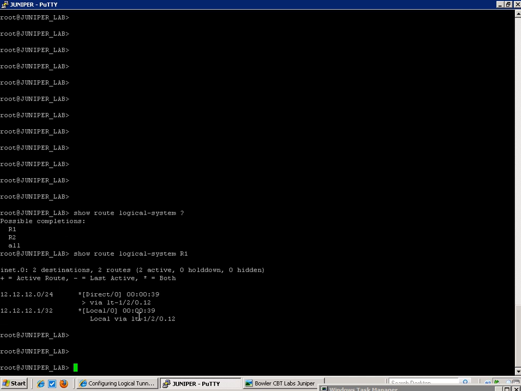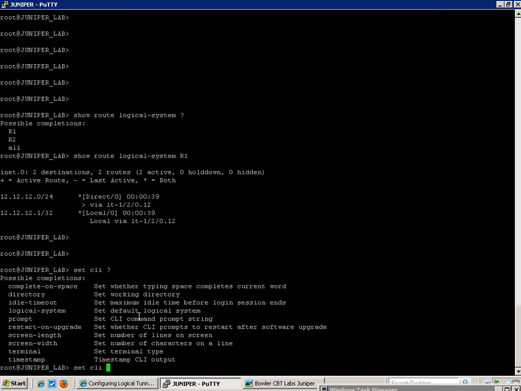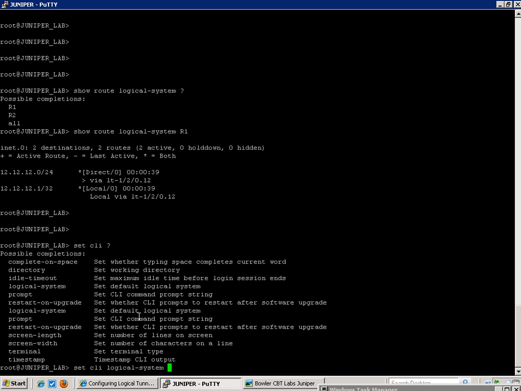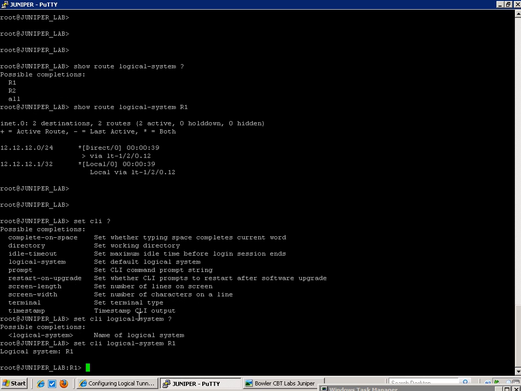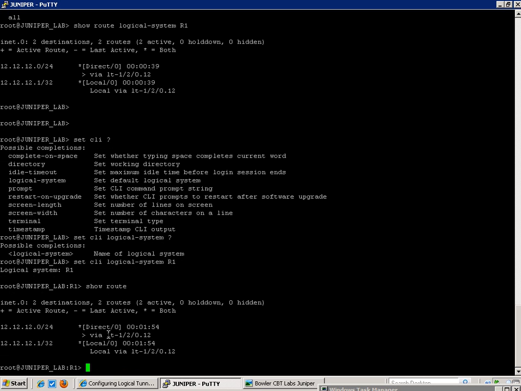So I can also do the command set CLI and then do the logical system option, and then this will allow me to log into one of the logical systems. So I can do set CLI logical system R1, and then as you can see our prompt has changed to root at Juniper_lab R1. So now if I do a show route from here, you can see that I have the networks, the 12 network.